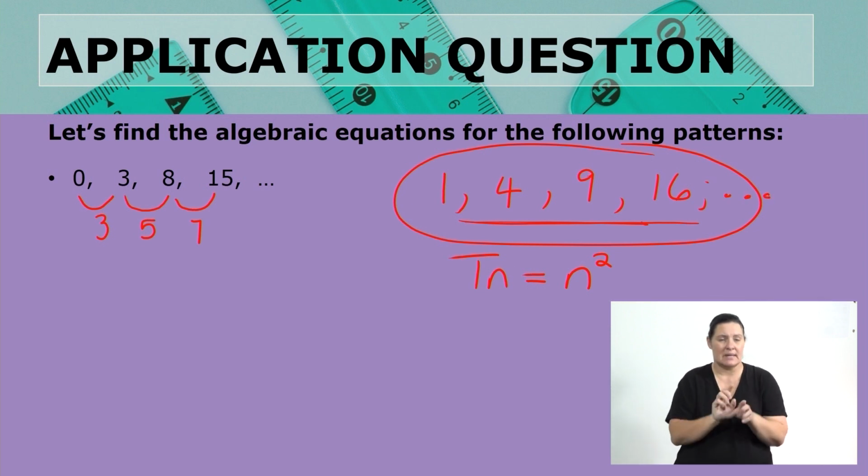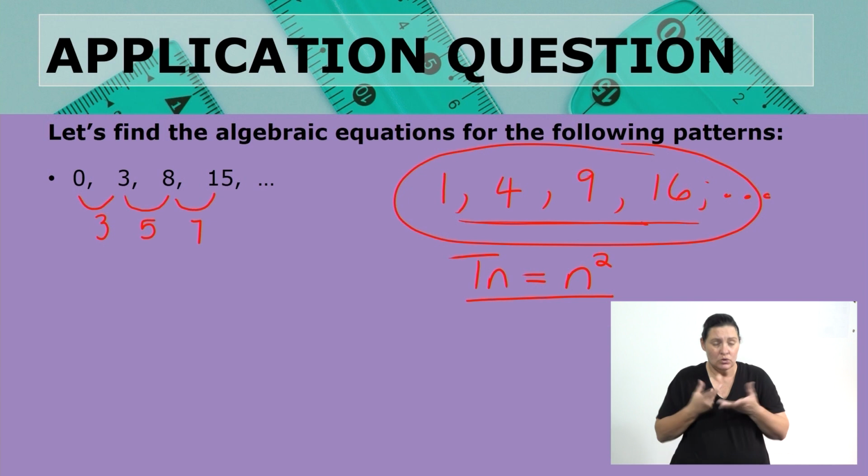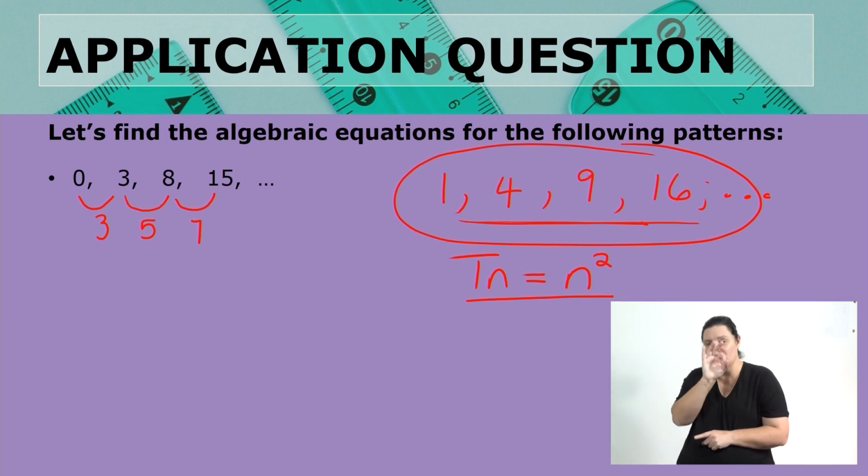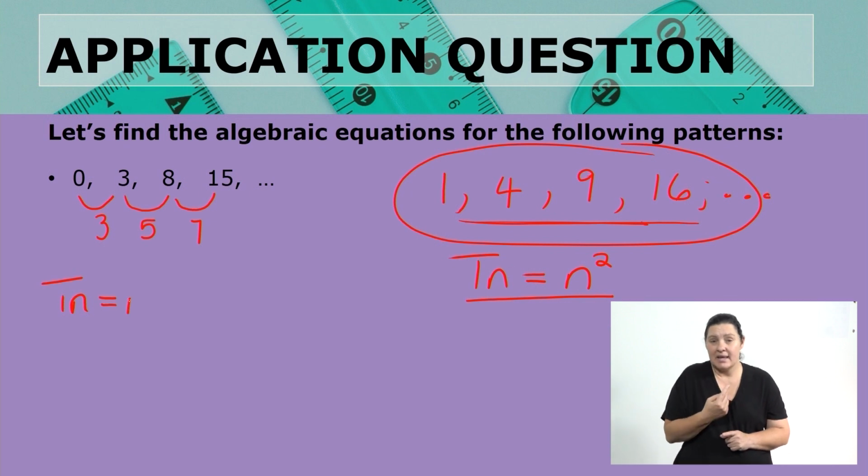So the same thing is happening here, but can you see what is the connection between the two? Yes, if you are thinking that we just subtract 1 from this pattern to get the pattern that we've been given here, then you would be absolutely correct. This means that we would say here it would be n squared minus 1.